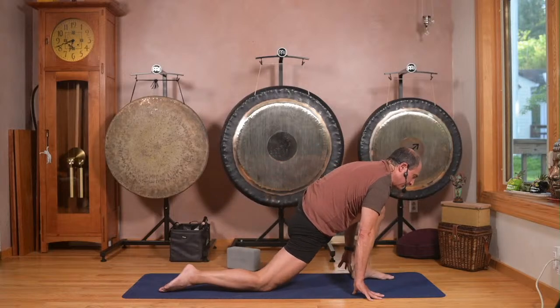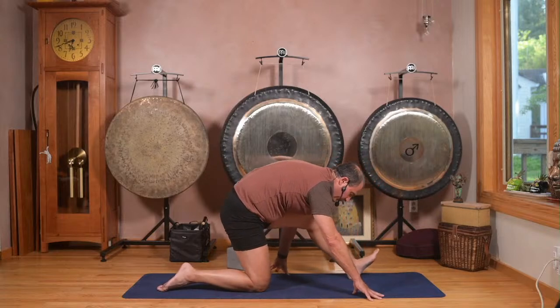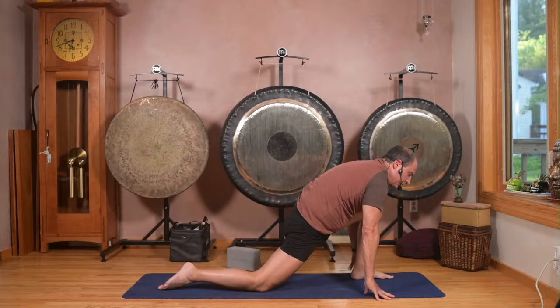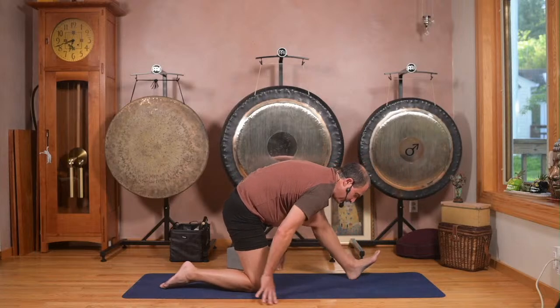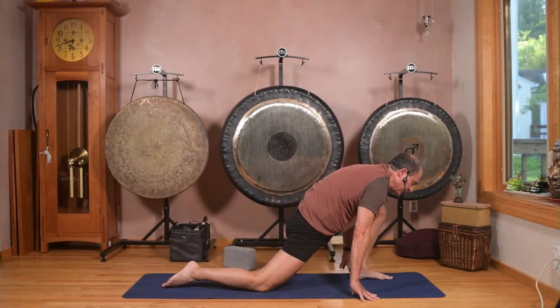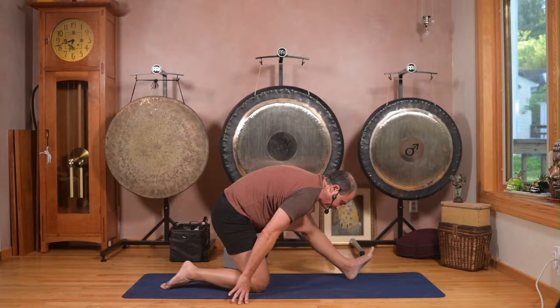Again, we can play with this movement to notice if with each cycle we can move a little bit deeper. And it might be that one side works a little bit deeper than the other. That's something to observe as well. See how your body is.